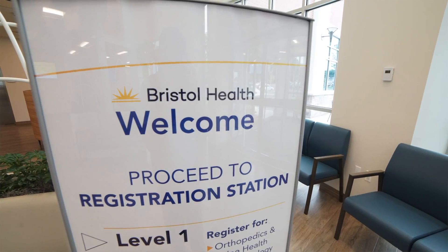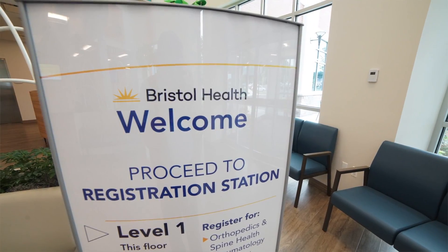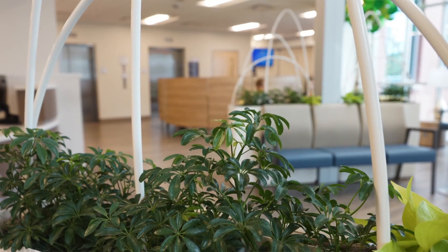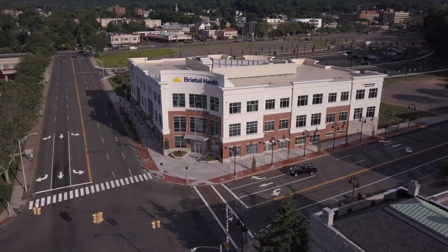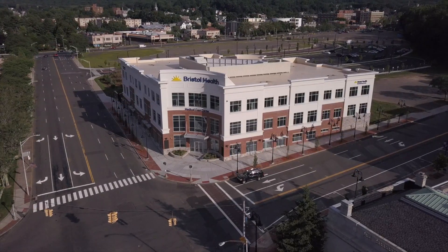Being part of this project, I've never seen so many different types of organizations — from architects to developers to city council members — all come together rallying around one mission and one goal, which is to not only revitalize our downtown city, but to create a center for our patients.